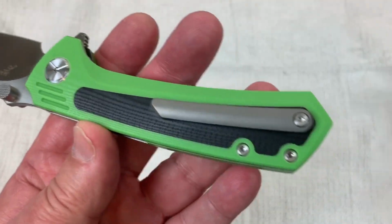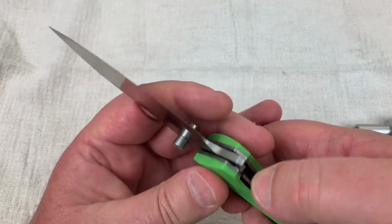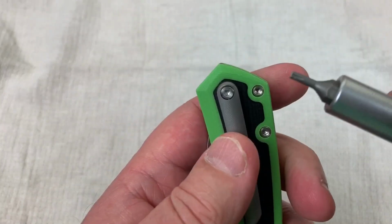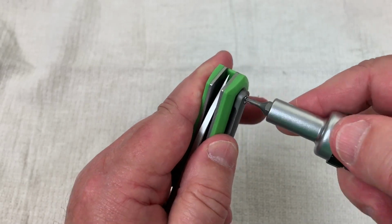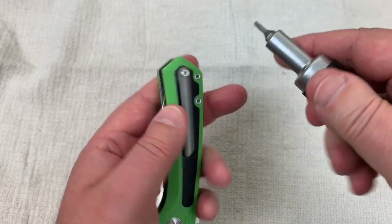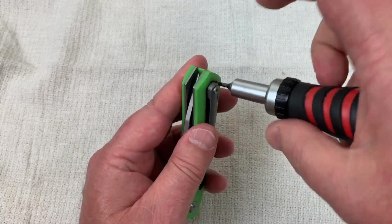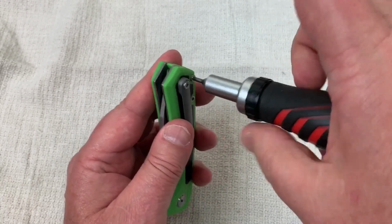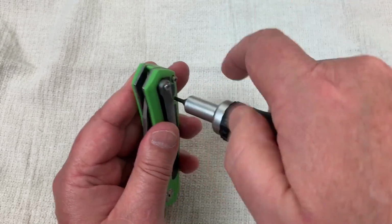So you only have to have one size Torx, and it's nicer to have the bigger size. They don't mess up as bad. You get more contact. They're bigger, they're less likely to strip out. So yes, I like it a lot. Let's just kick it apart. And so far it's coming apart like a well-made machine, right?